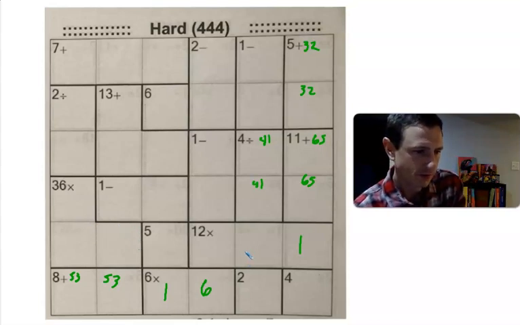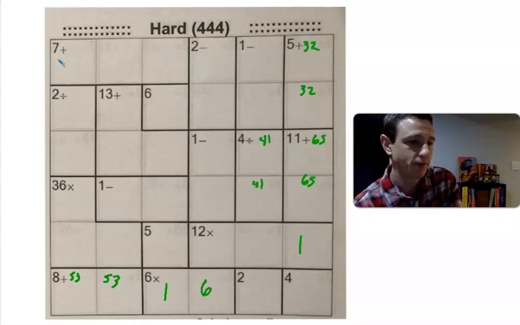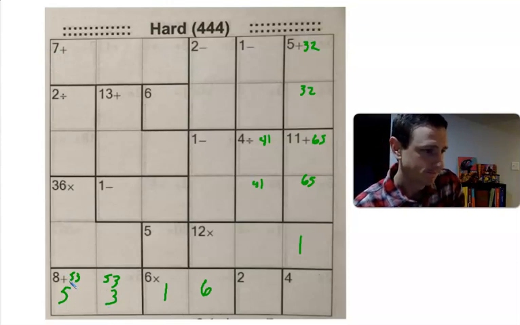Let me just move away from that. Let me see if I can try to nail down some 5 somewhere. Let's see, 5. Okay. No, that's not helping, actually. I was going to say 5 in this, I can still go here. Actually, this cannot be 5, because if it was 5, these two boxes would have to add up to 2, which the only way that's possible is 1 and 1. So this cannot be 5. Can't be 5, can't be 5. So this has to be 5. This has to be 3.